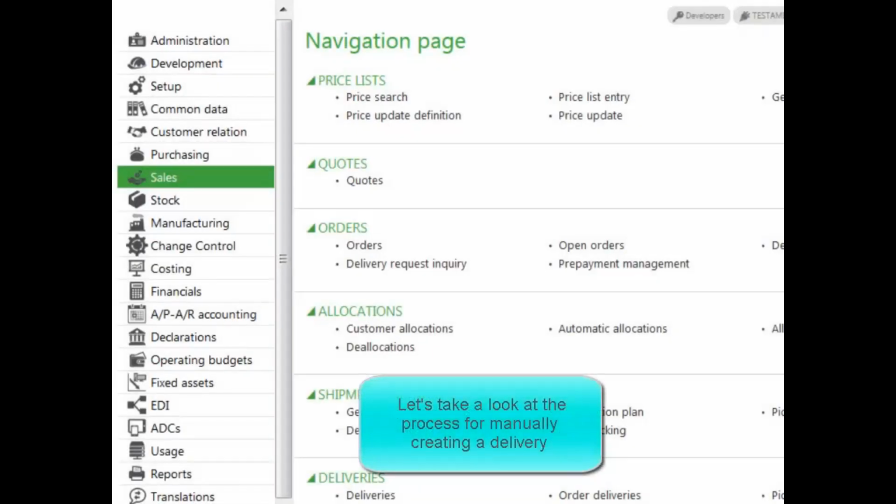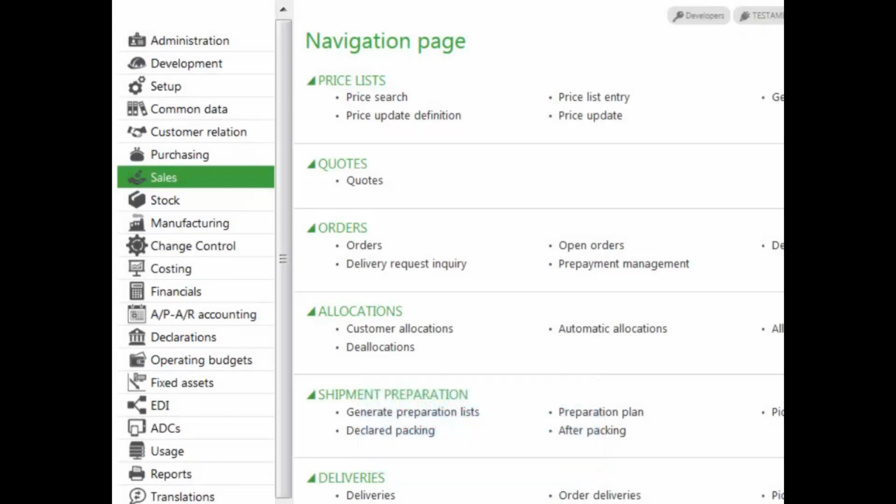Let's take a look at the process. As mentioned, there are 2 different ways to create a manual delivery, from a sales order entry or from the delivery function. If you want to set up a default delivery type, which determines a sequence counter or document number, you would generate the delivery from a sales order entry. Now, because you want to select the delivery type, and with that, select the sequence number and sequence counter, you would create the delivery from the delivery function.